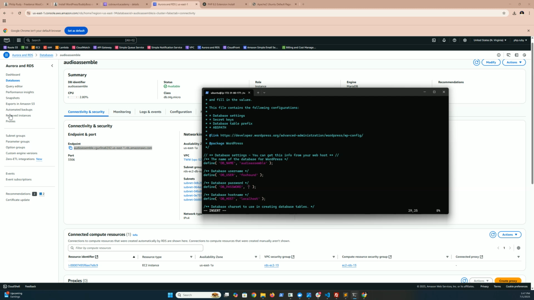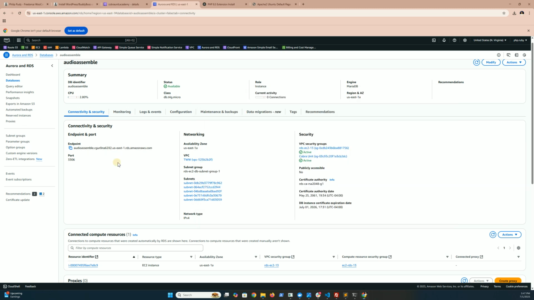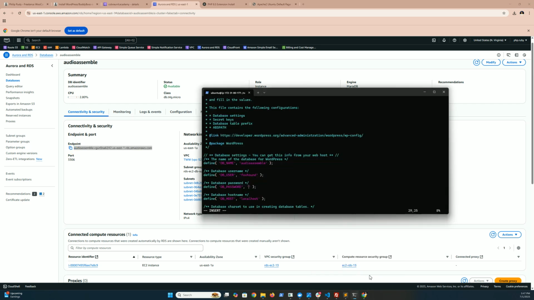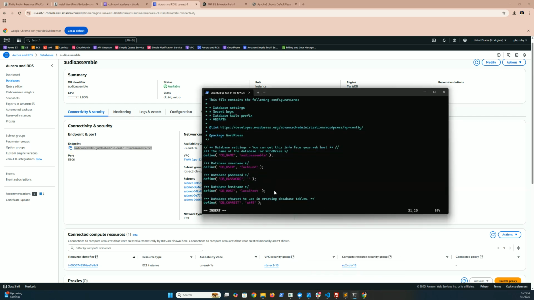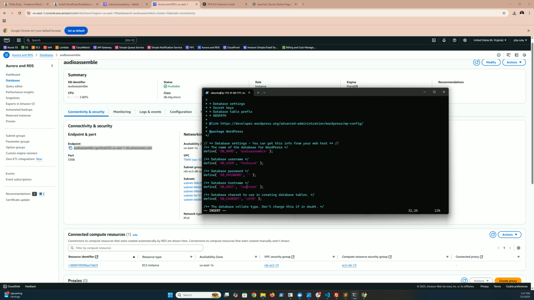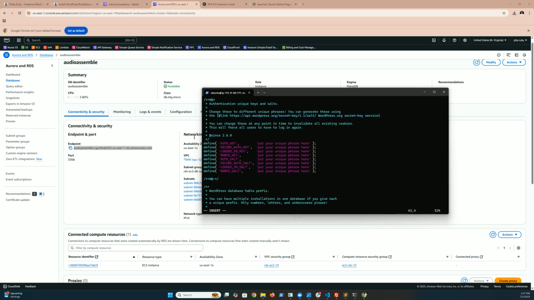I'm not going to show you my password, but you want to put the endpoint. Instead of localhost, this is going to be your RDS endpoint. I'm going to do my password real quick. Pause this. 5, 4, 3, 2, 1. Okay, so I put in my password, and now we want to enter our WordPress salts.